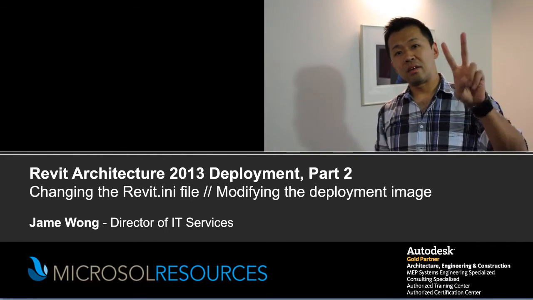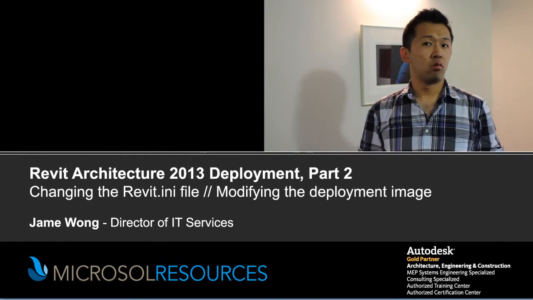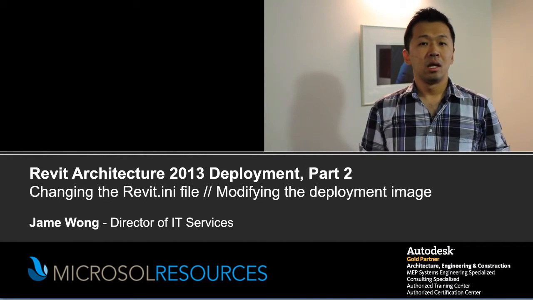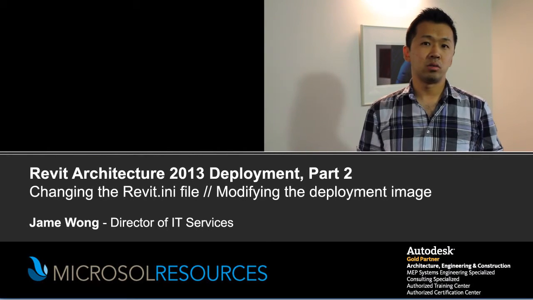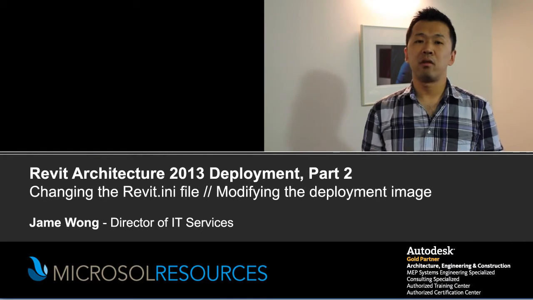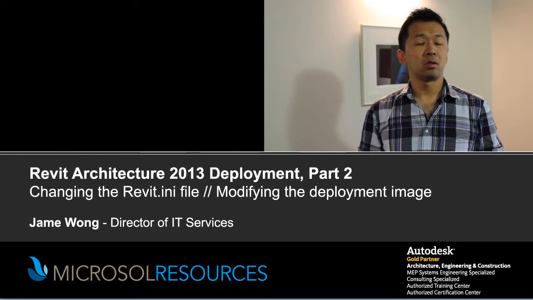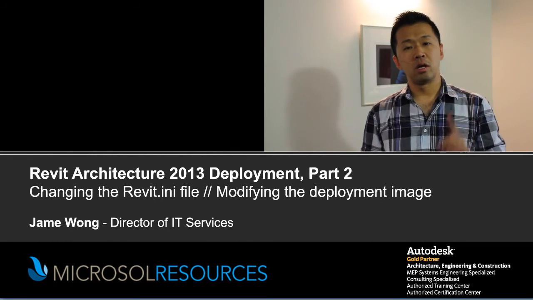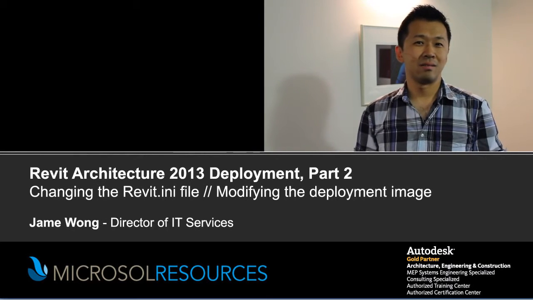This is the second video in our installment of Revit Architecture Deployment for Revit Architecture 2013. Today we're going to answer some questions from the Autodesk wiki pages as well as the Autodesk discussion groups. We're going to find out how we can modify a Revit deployment to point to different paths than we originally created, and also apply Update Release 1 to Revit Architecture 2013. Stay tuned, you don't want to miss this.